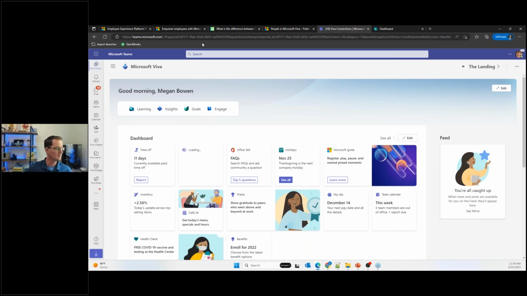One of the cool things is that we have the dashboard for Viva Connections, and what I want to show you here is how Viva can work within the flow of work and help surface your own things. So here's this one that says requests. It says you have some pending requests. This happens to be an app that we created called the Employee XP. It's all around HRIS and people ops applications. But you can click on that. You can find out, oh, I have this pending request, all surfaced within my flow of work.